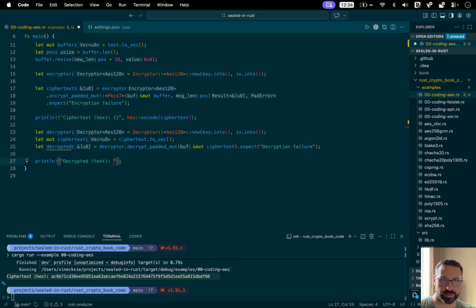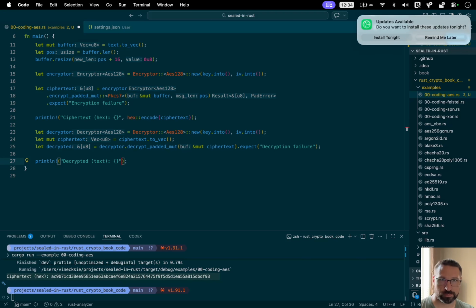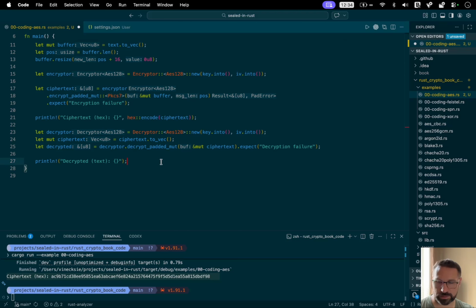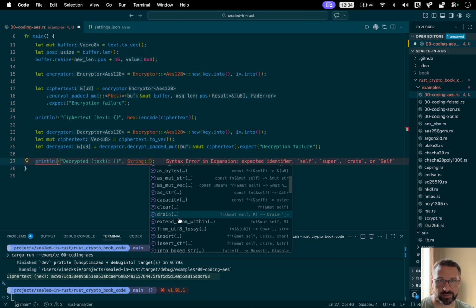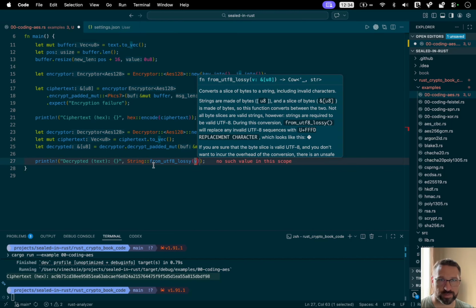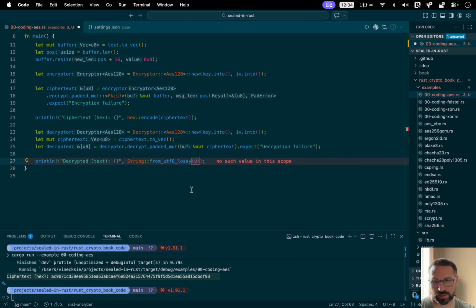Okay, and let's print the decrypted message. That time let's use plain text. So at that point, let's use String from_utf8_lossy. So why use this function? Because this is to safely print decrypted bytes without risking a crash. So let's pass decrypted.